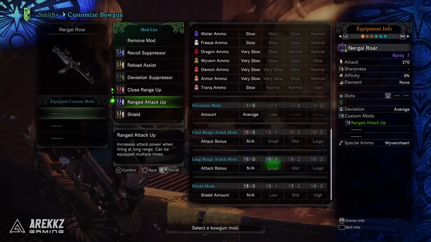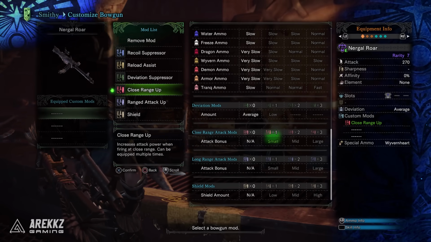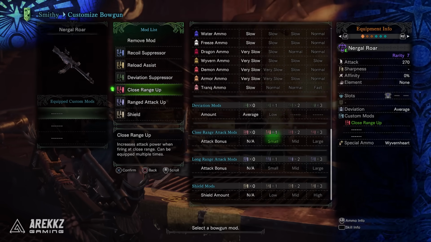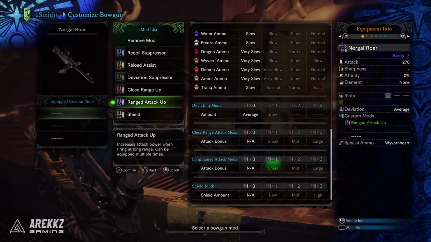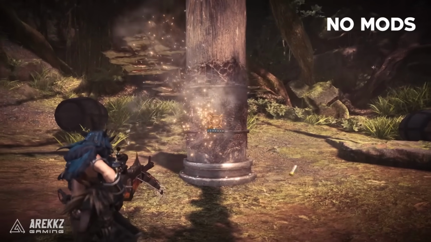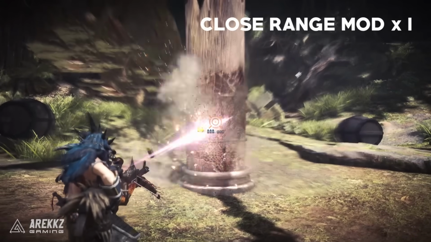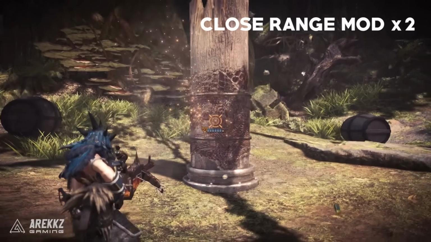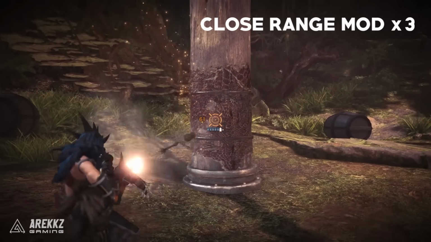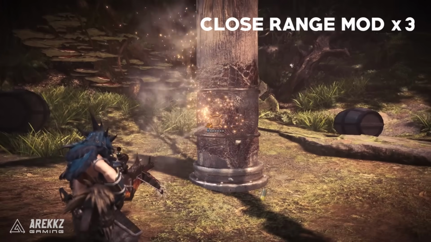You then have close range up and range attack up mods. These increase the attack power when firing at either close range or long range respectively. Close range mods would apply to ammo types like spread shot and normal, meanwhile long range would apply for things like pierce. The first one you apply actually provides a rather noticeable improvement, around 20%, meanwhile there are diminishing returns for subsequent damage mods, with the second adding 10% and the third adding 5%. So while stacking all three will, without question, provide you the greatest possible damage boost, I'd argue that provided you at least slot in the first one, you're gaining the most important benefit.